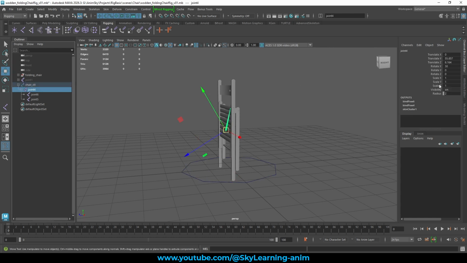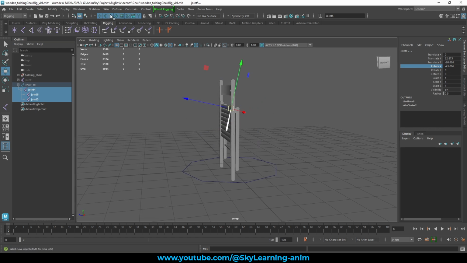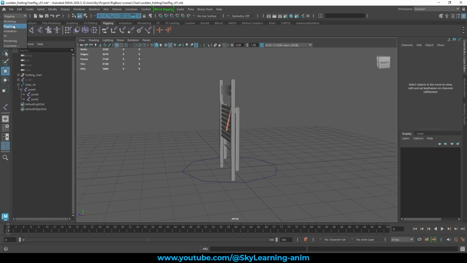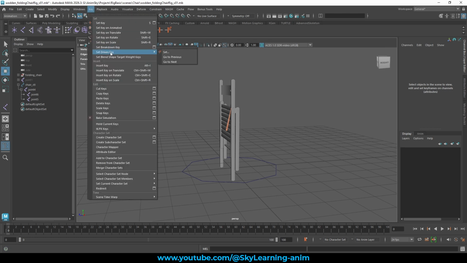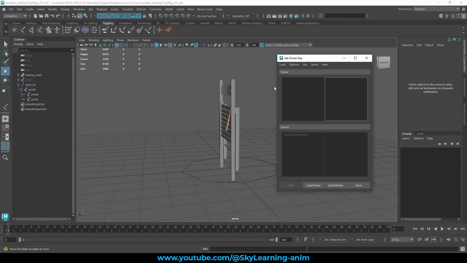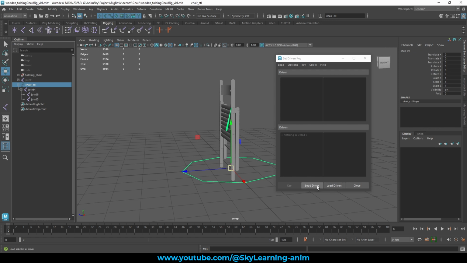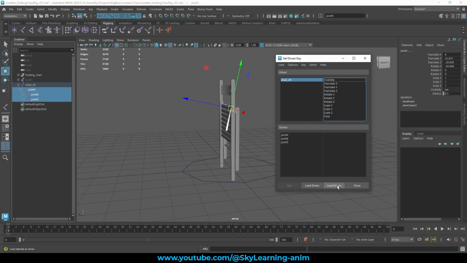Let's check which has the values. Rotation X, the second value also has rotation X, and the third one also has some X rotation on it. So this time, select all, leave that, go for the animation, and we will start working with the set driven key. Go for Key, Set Driven Key, and select the option. The controller should be the driver, and all three joints should be driven.